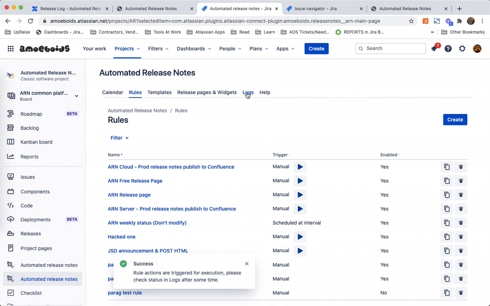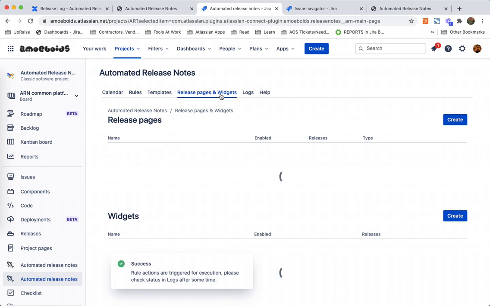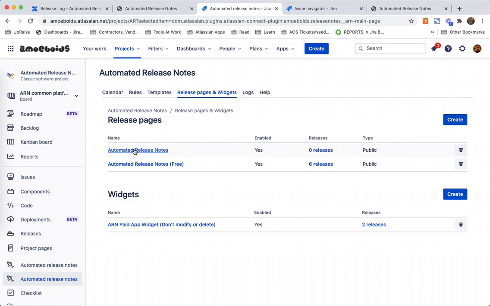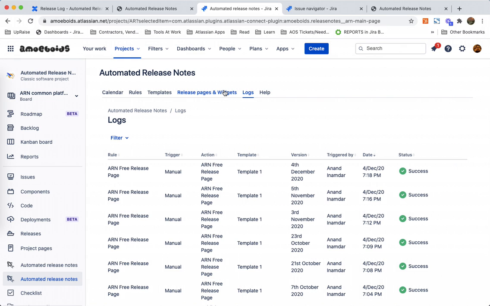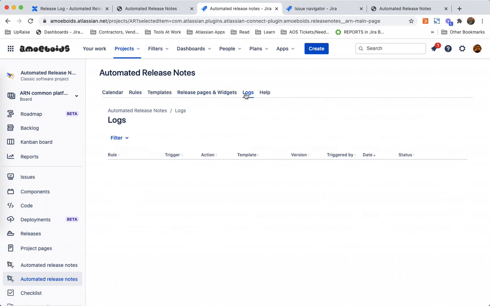Now, similar to how it works for other templates, you'll be able to see everything that happens within logs, and additionally for release pages, you'll be able to see these releases, what we call releases. Hold on a second while the rule is actually executed in the backend. This is still from 4th of December, so the current one is not yet populated. I'll continue to refresh the page.